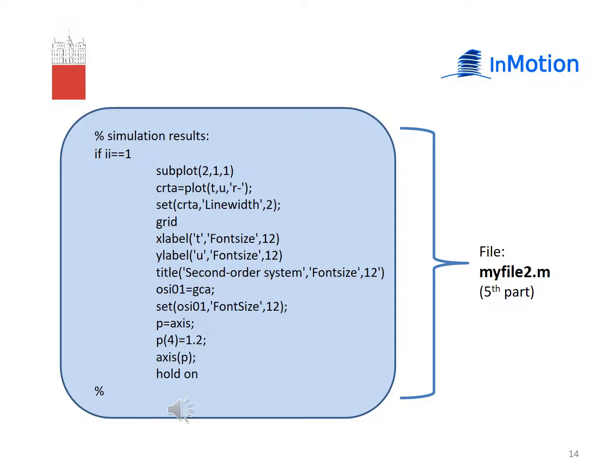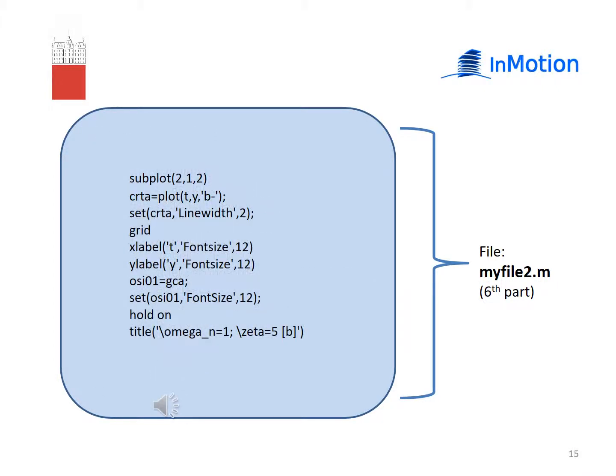When the simulation run is finished, all signals connected to the workspace blocks are defined as vectors in the MATLAB workspace and can therefore be plotted. We are going to generate two subplots in the opened figure. The first one is presenting the input signal U in red, while in the second, the output signal is plotted in the corresponding color.